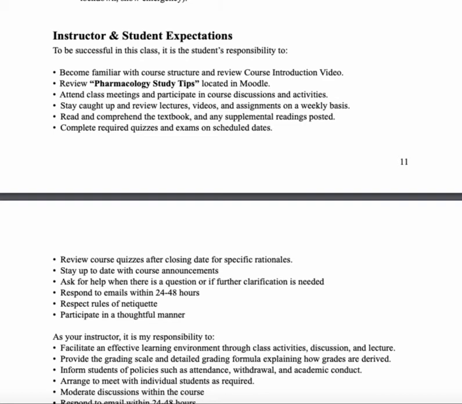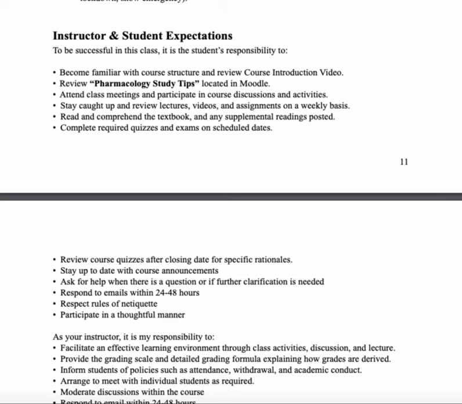Read and comprehend the textbook or any supplemental readings. And I do have some tips under the weekly readings on our Moodle page about how to approach the content in reading, because the book obviously is large. I would honestly start with the lectures and read along concurrently, because it'll help you focus your reading, because there are certain areas that you have to really understand, and those are the areas that I cover in the lectures or the video. So that'll help you focus your reading, essentially.